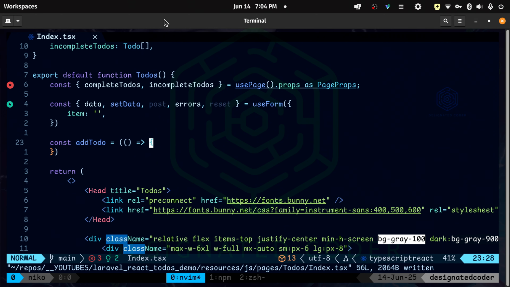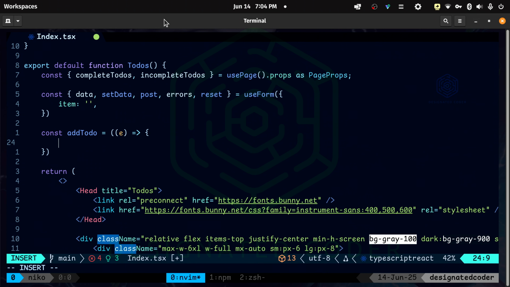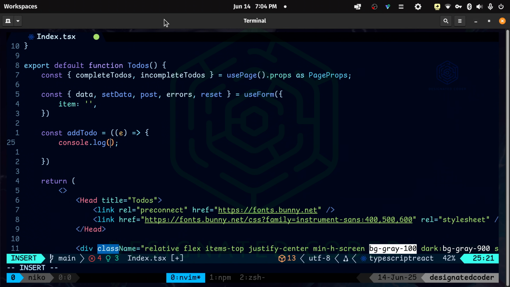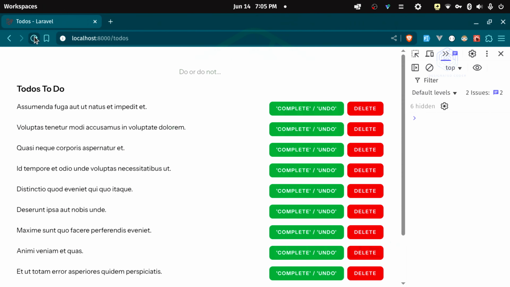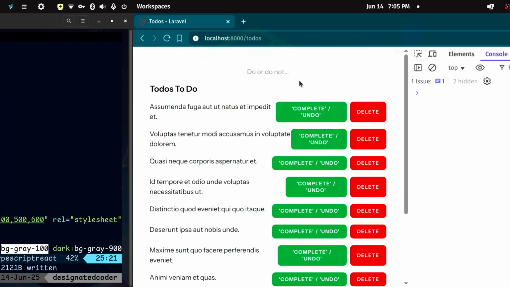Now, since we're bringing in the event, we'll have access to the event up here. And I am going to see if I can just console log out the event. Let's see if we can see that. I'm going to go ahead and refresh. I'm just going to type in some stuff in here, press enter. Well, you see our first issue. When I type something in, press enter, it goes through the JavaScript of refreshing the page and getting rid of it. We do need to fix that.